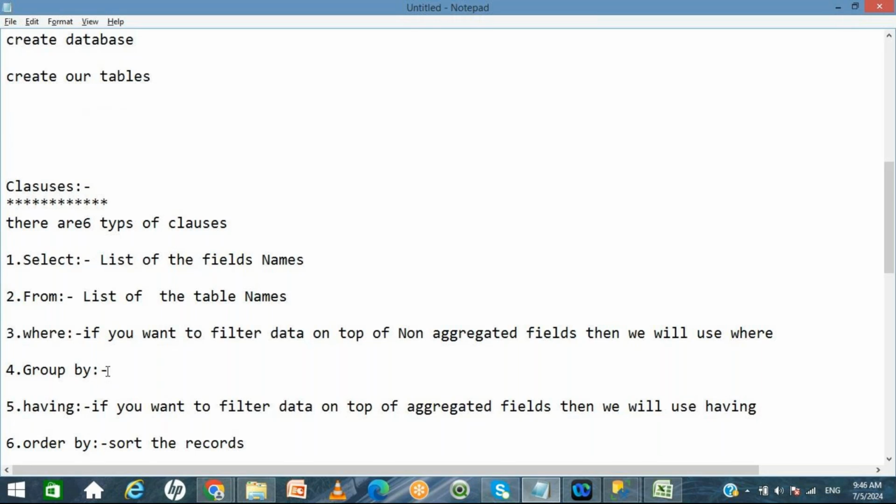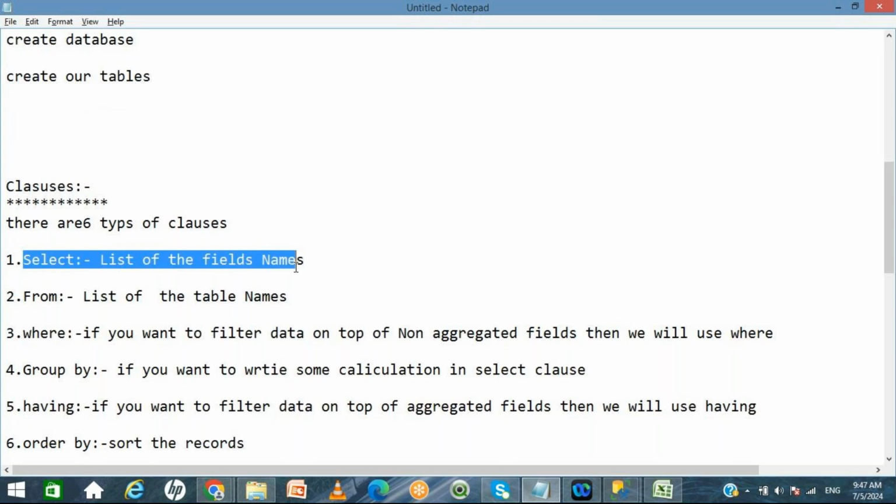See, if you want to write some calculations in the select class, see, in the select class what we have to mention is the list of field names.